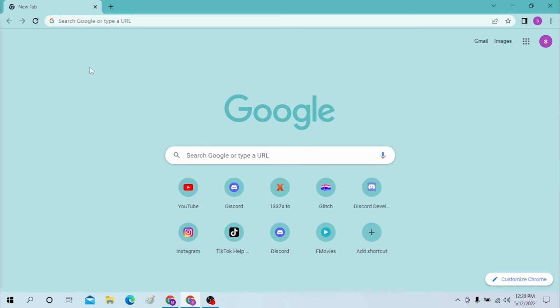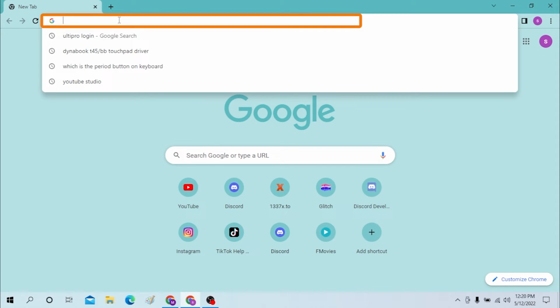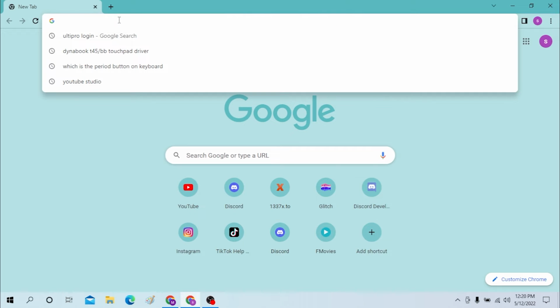Okay, to log into your UKG account, first, open your preferred browser on desktop. As you can see, I have already opened Google Chrome. You can do the same if you want to. And on the search bar over here, search for Ultra login. I've already searched over here, and here's a suggestion.